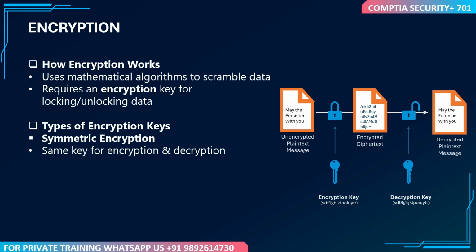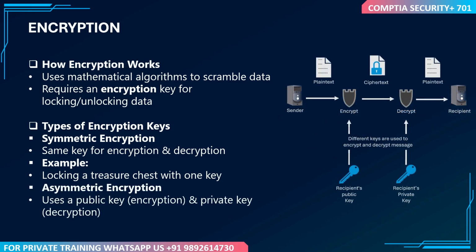Symmetric encryption uses the same key to both encrypt and decrypt a message. Think of it like a lock and key. You lock the message with one key, and the same key is used to unlock it. Example: imagine you have a treasure chest, that is your message, and you have a special key, that is the encryption key. You use this key to lock the chest, and when your friend receives the locked chest, they use the same key to unlock it and see the treasure inside, that is, decrypt the message.